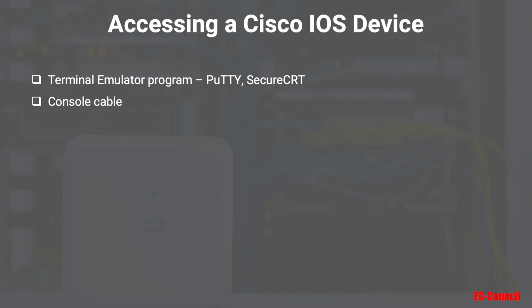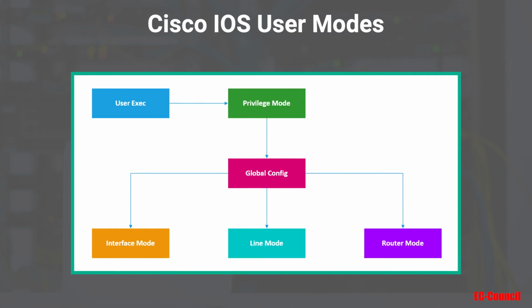So next, let's take a look at the different user modes and then we will do a lab very shortly. These here are some of the main modes that you will be working with within the Cisco IOS. Firstly, when you log into the device, you will be accessing the user exec mode. At the user exec mode, you can perform very basic tasks such as ping and traceroute to test connectivity. You can escalate your privileges and go to privilege mode. At privilege mode is where you will perform all your troubleshooting.